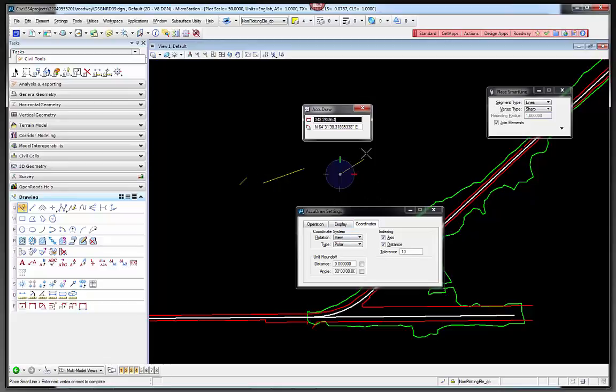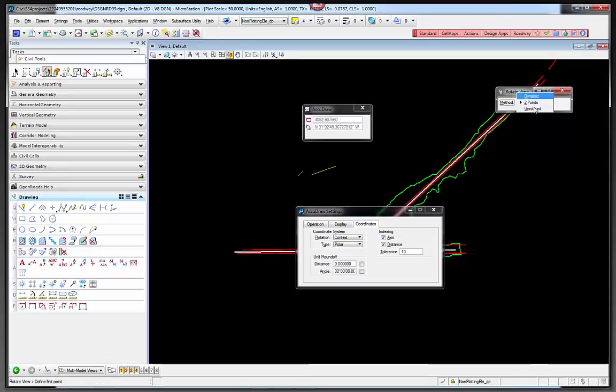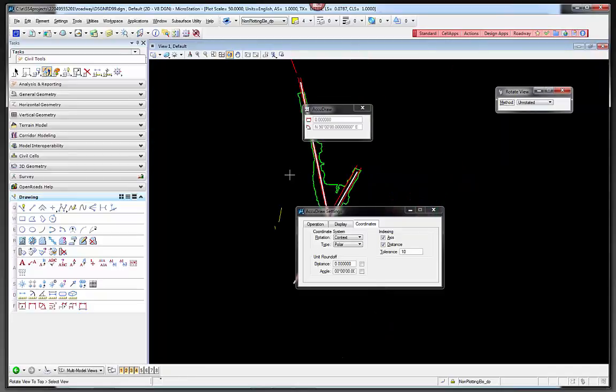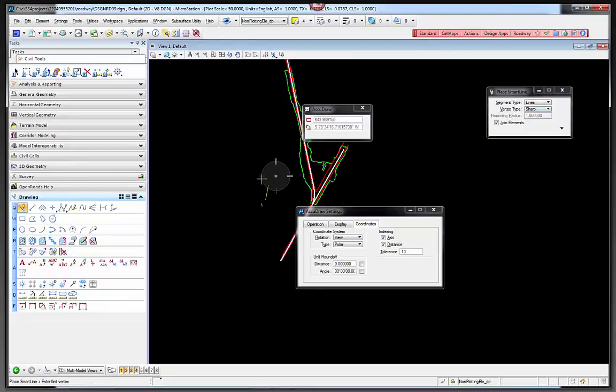Now if I were to set this to context, then my coordinate value is based on the true north of my file. So if I go back and change this to an unrotated view and start drawing a line, you would see that my compass is set to my true north.